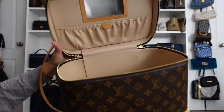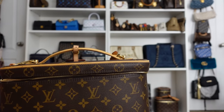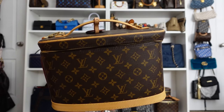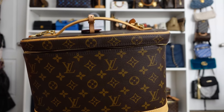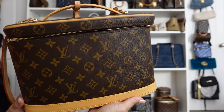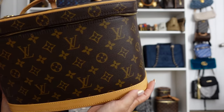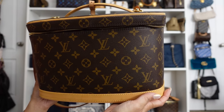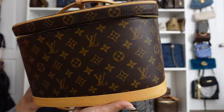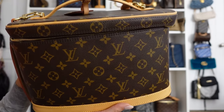I just love this vanity train case — it's so pretty even just sitting on your vanity, desk, or dresser. I bring this on all of our family road trips; it's very big so it fits all my makeup, toiletries, and skincare. I have so many good memories attached to this because it's been on all our family trips. When I bring this out it reminds me of all our vacations and I get excited packing it because it means we're going on another trip. It's a very iconic little piece of LV history. That was the last LV bag.